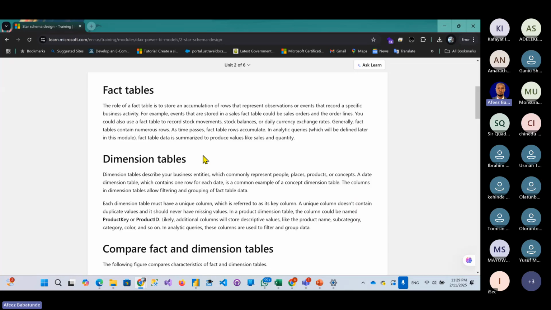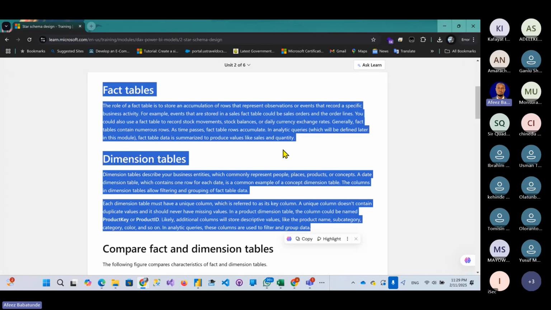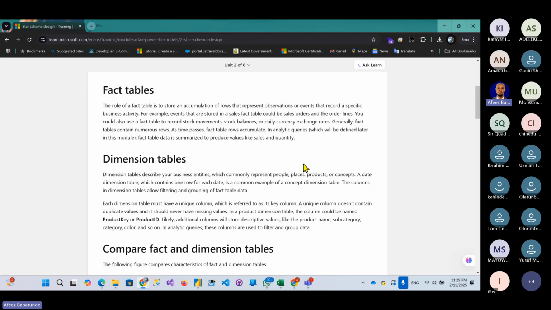So you can have a list of customers, a list of employees, a list of your products. All these things, they are what? They are dimension tables. So when you have a dimension table, you can simply relate it to your sales table, or to your fact table, which tells you more about what is happening within the fact table. So that's exactly what I want you to get. These two things, you cannot escape them. You need to relate your fact and dimension tables together.